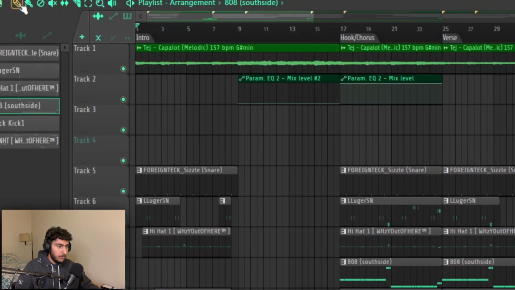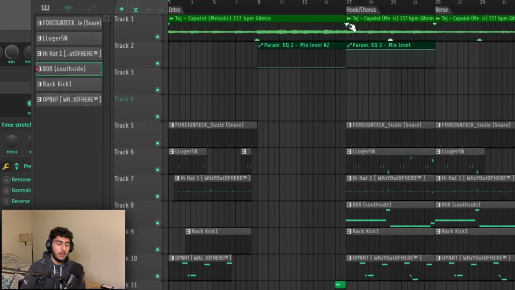So starting off with the beginning of the beat here, or the intro, typically this will be between 8 and 16 measures. Usually the intro will just be the plain sample with a couple sounds playing, and that will build up into the hook or the chorus, which is basically just the repeating part in the lyrics. This won't have a lot of substance when it comes to adding the drums and all that.